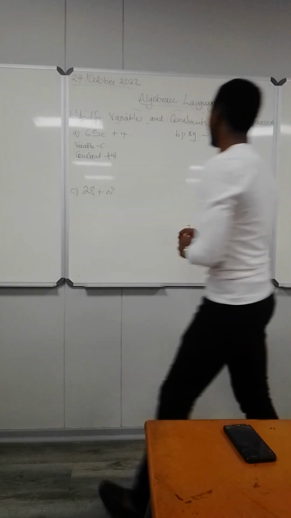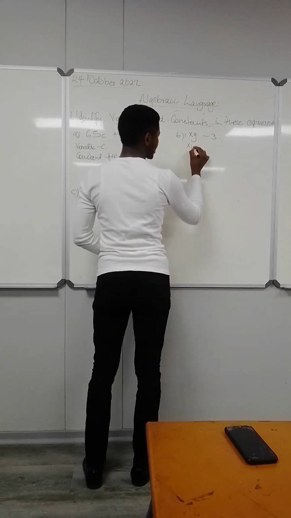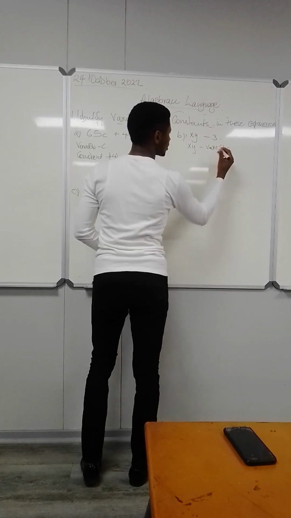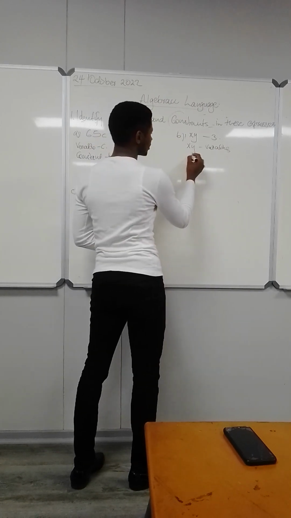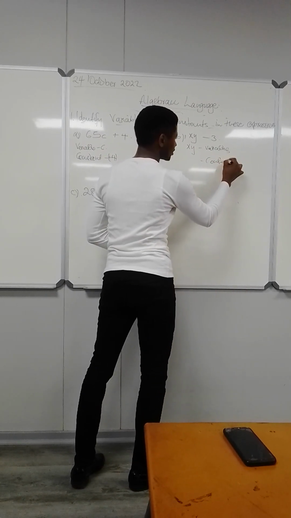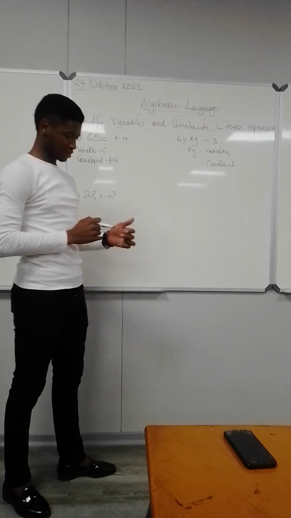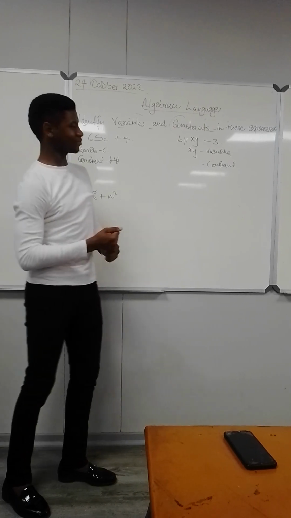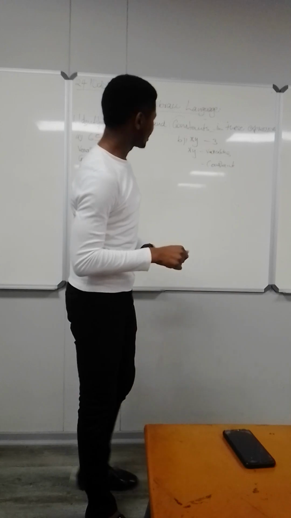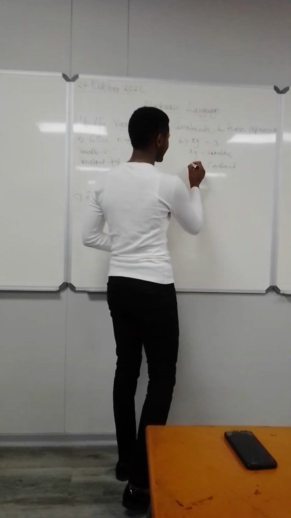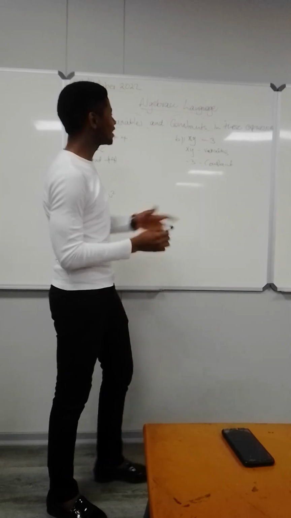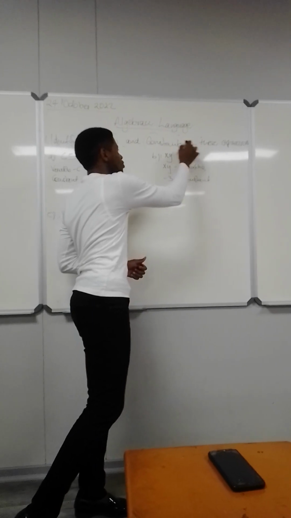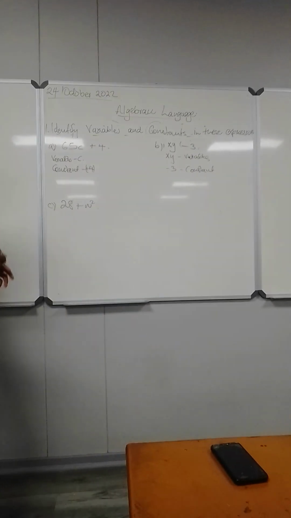Our variable here, in this case, we have two variables, which are x and y. So these are our variables. Now, the constant in this case, what's the constant? Yes, Samge? It's 3. Can you please type in? Yes, it's minus 3. The constant is minus 3. So it's not only 3, but it's minus 3. We need to consider the sign as well. So our constant in this case is minus 3.